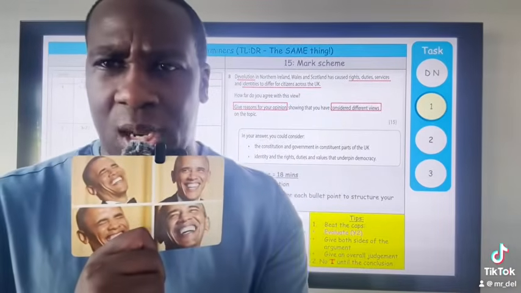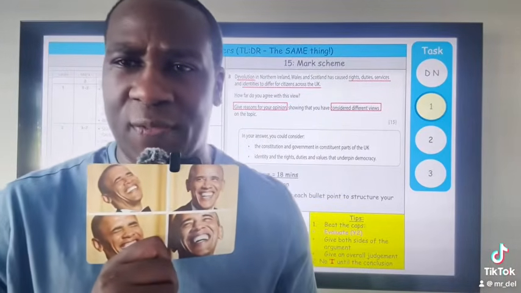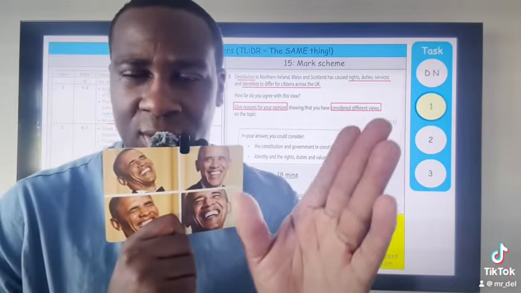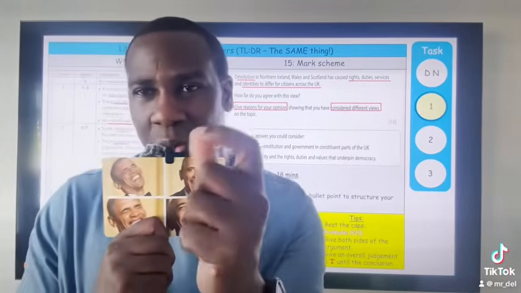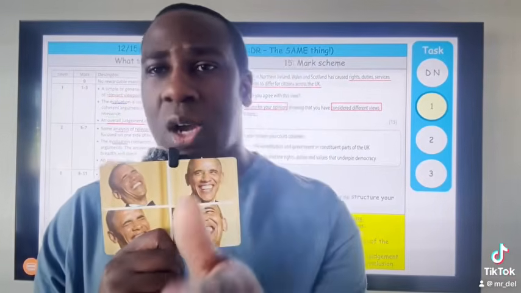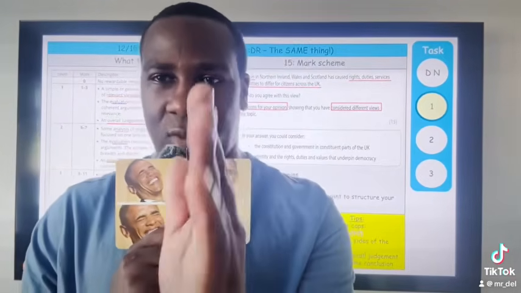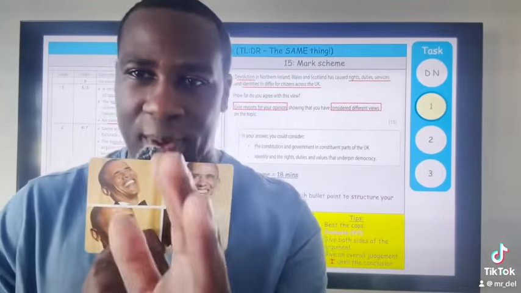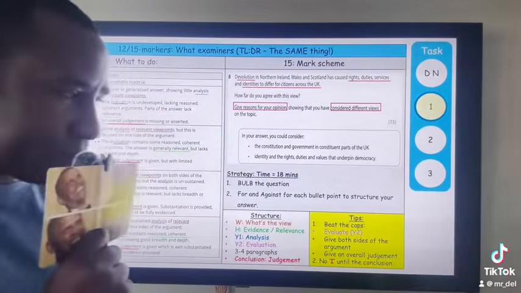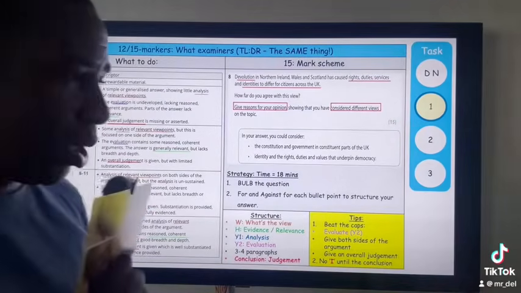So I hope that answers that particular question about how you approach the 12 and the 15 markers. Remember, the structure is exactly the same. What you're being assessed on is exactly the same. The only caveat is that you can get away with 3 paragraphs for the 10 and the 12 marker. Probably you want at least 3 for the 15 marker, preferably 4, plus your overall conclusion in that final paragraph after you've given your views.